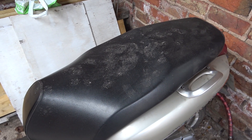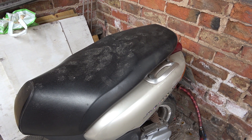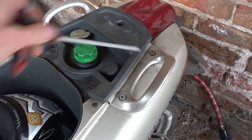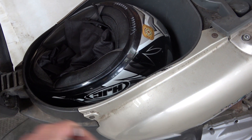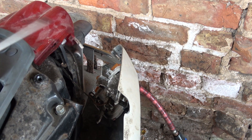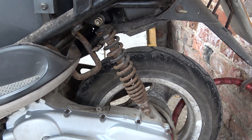I did say on a previous video that I don't clean the bike, but it's not helped by the fact that a cat has been sitting on the seat. Anyway, I need to get the side plastic off. I can do that by lifting the seat, and then there are a couple of cross-point screws and a couple of Allen screws to take out. I take the handles off first, then there's a cross-point screw here, another one here, and one underneath on the mudguard. There was another screw just back here, and then I managed to unclip the plastic without breaking it — always a risk on these things.